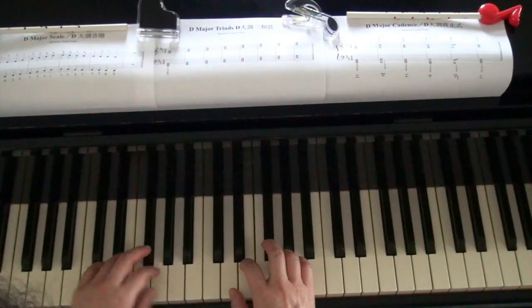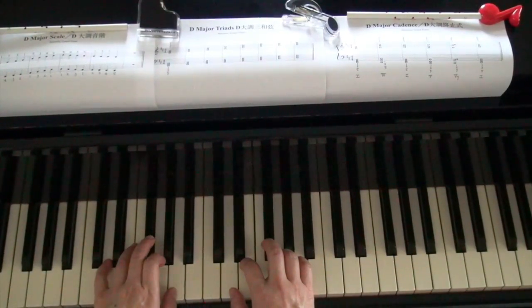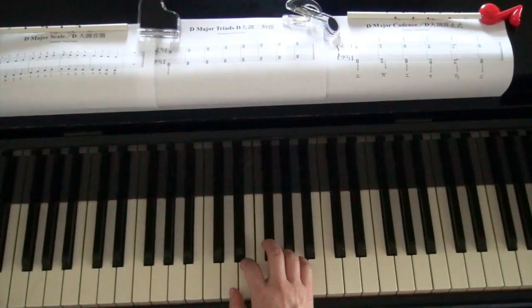For convenience, I wrote the score in the lower register, and when we play it, we'll play it in the higher register. Let's do the scale first. Follow the fingering, right hand first.